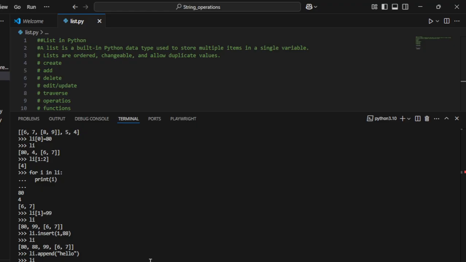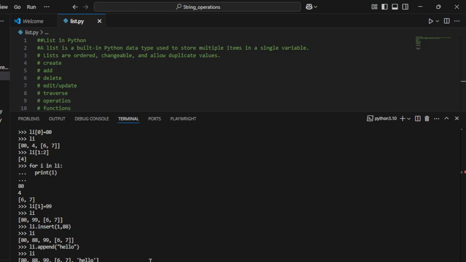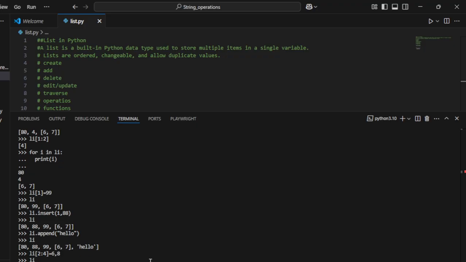Then is equal to, and I need to give the elements which I want to add. I want to add 6, 8. Let's see what happens. So it has added 6 and 8 at index number 2 and 3. Okay, so this is how we can add values in the list.